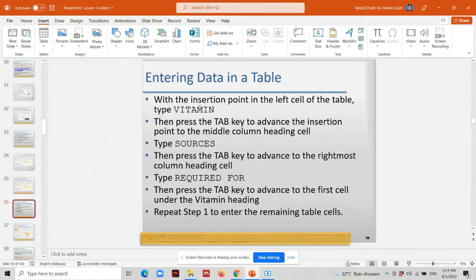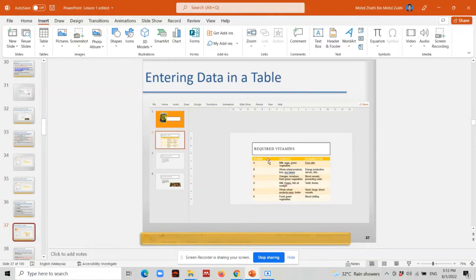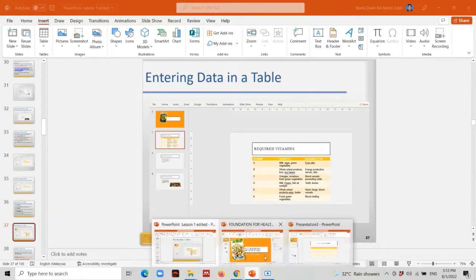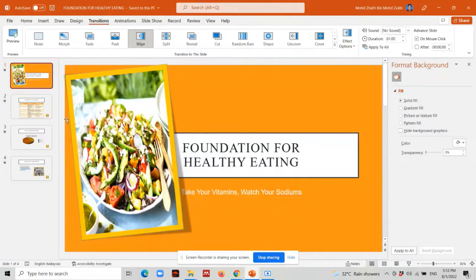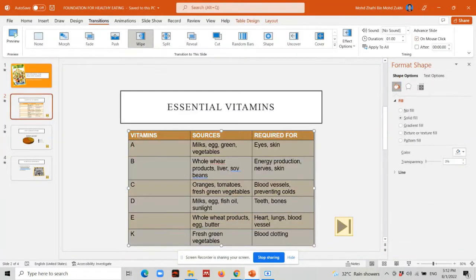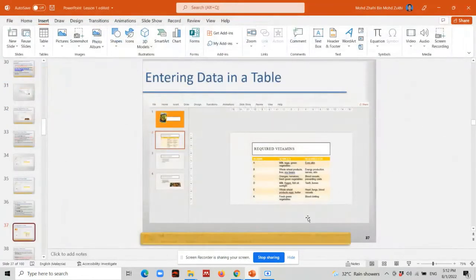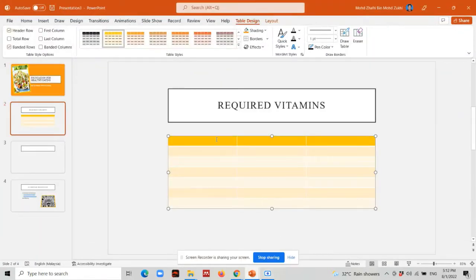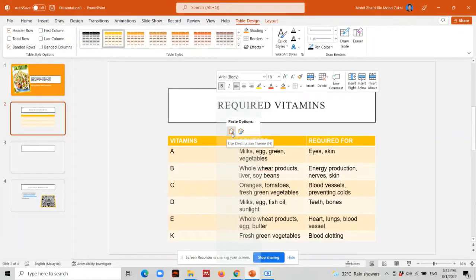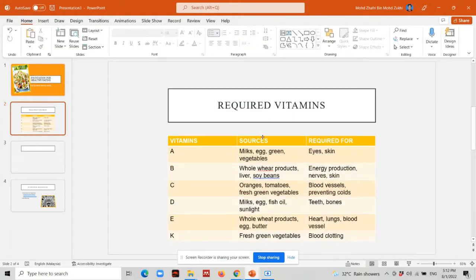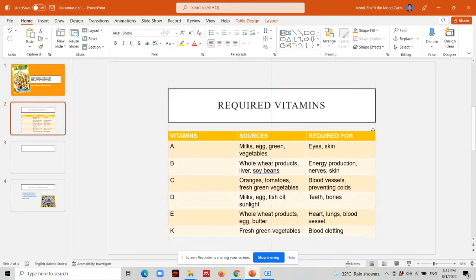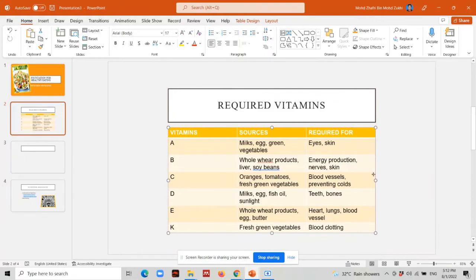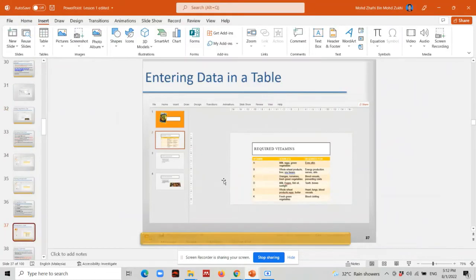And now we need to start to enter the data here. Okay, so that it will be like this. I already created it before, so I just copy it first. I put it like this. Okay, so this is the content of the table. So we move it up a little bit. Alright, so next, you finish filling in all the data.